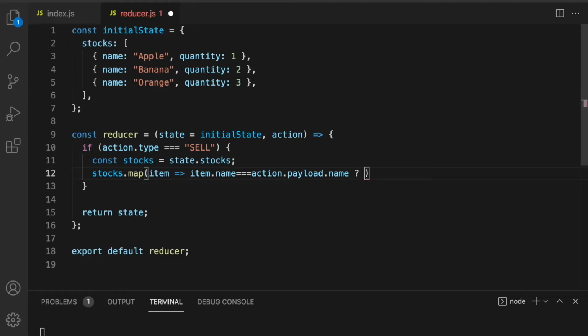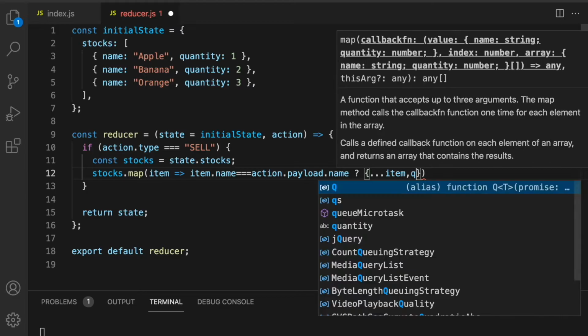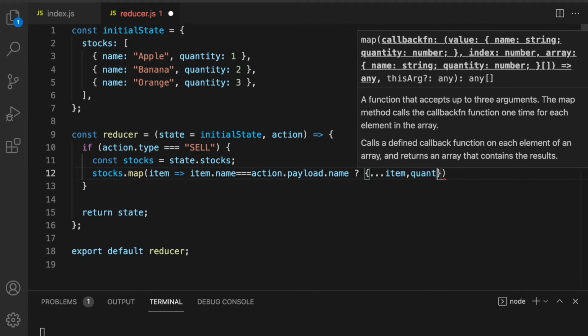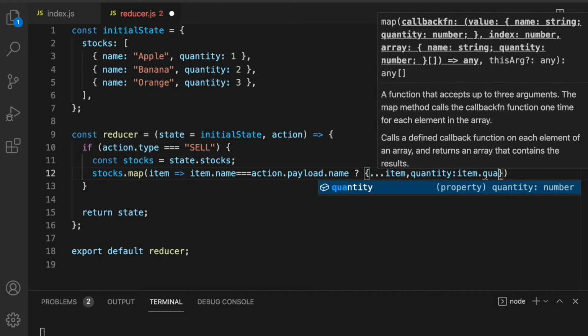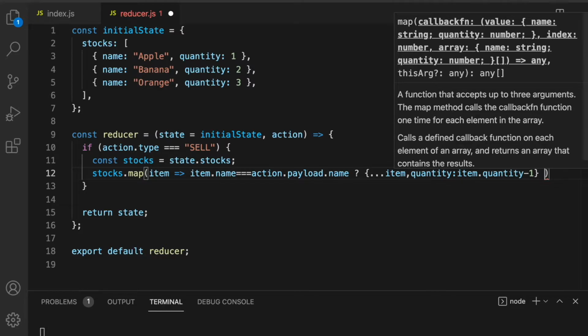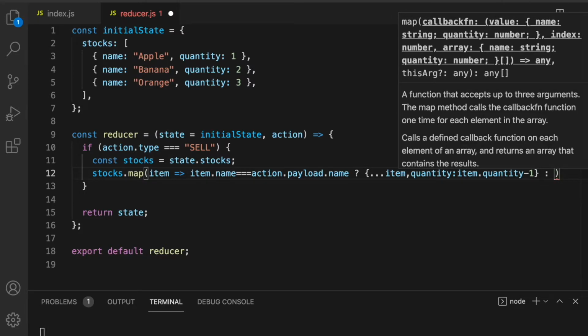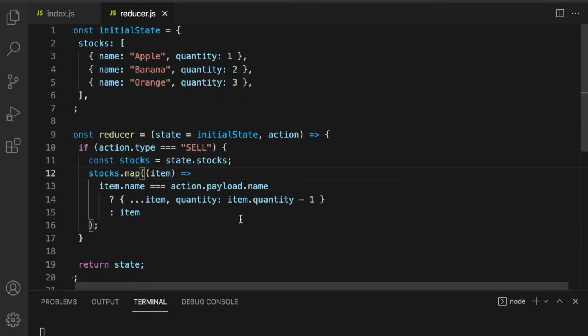Then what do we do? Then we will need to spread the JSON and do it. So we will just spread item and quantity will become item dot quantity minus 1. So that is what we do. Otherwise, we just return that item. So that is what we have done. So we have gotten our new stocks.